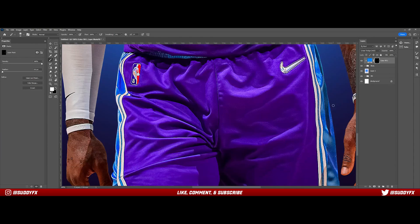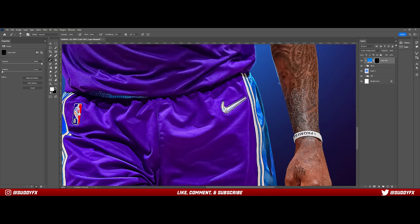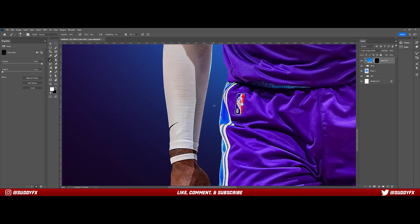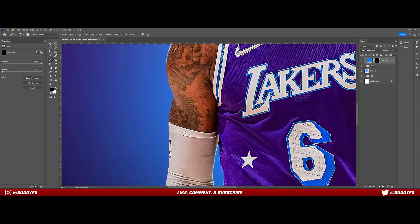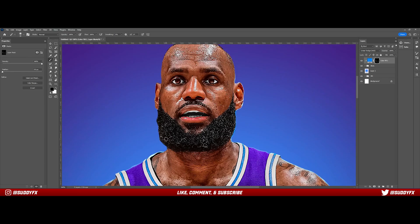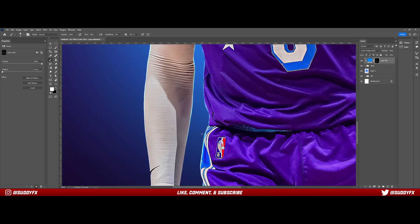I continue doing this — it's a process, but anything worth your time is going to take a while. I sped it up here so you didn't have to watch me slowly go through it all. As you can see, lower towards his legs it's less blue, so you want to fade that because the light isn't going to hit as intensely down there. I go over the outside, get his little beard, and don't worry — I didn't mess up the masking on his head, it's just the picture.